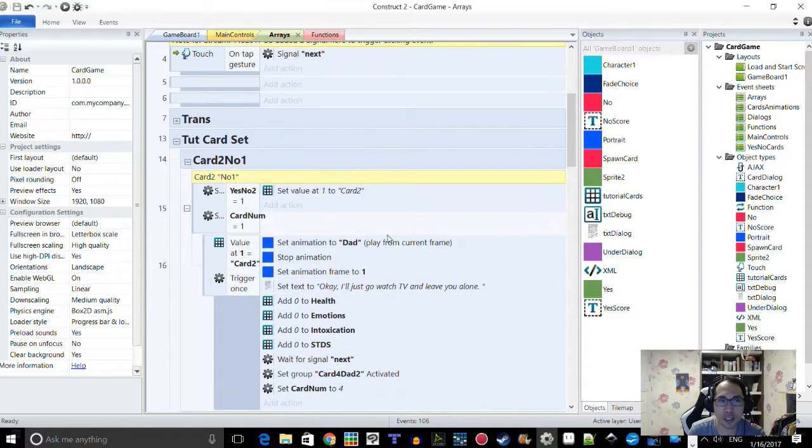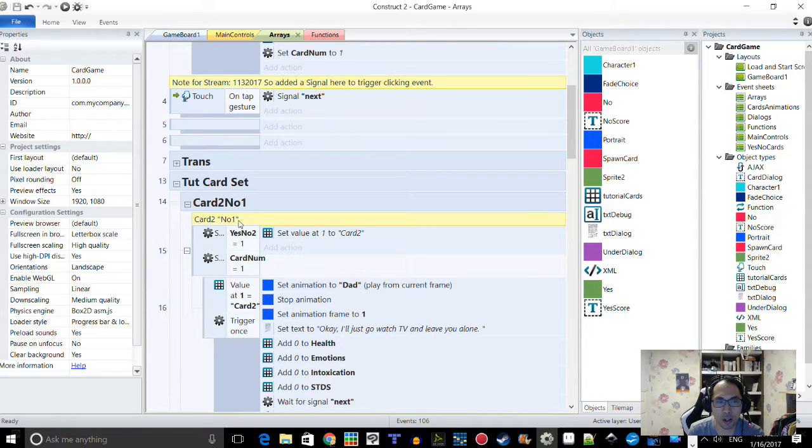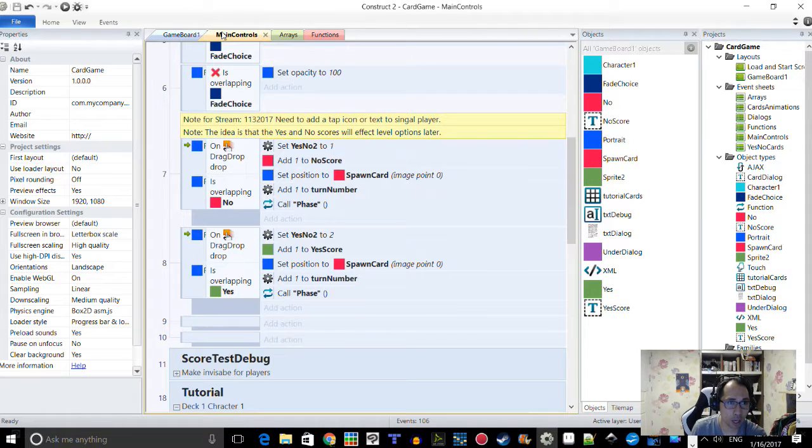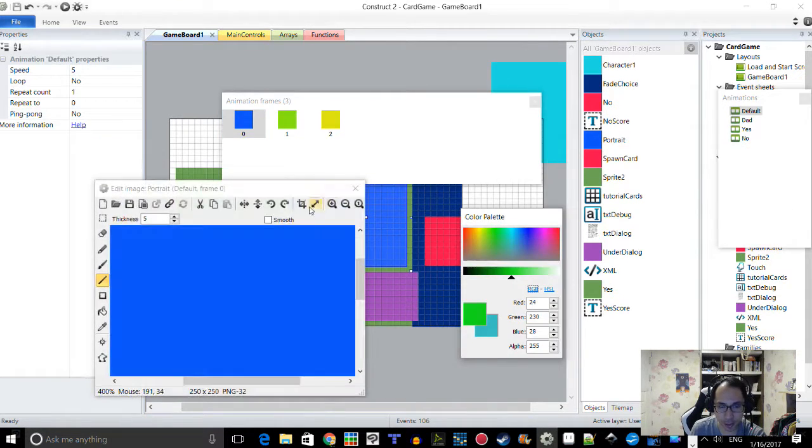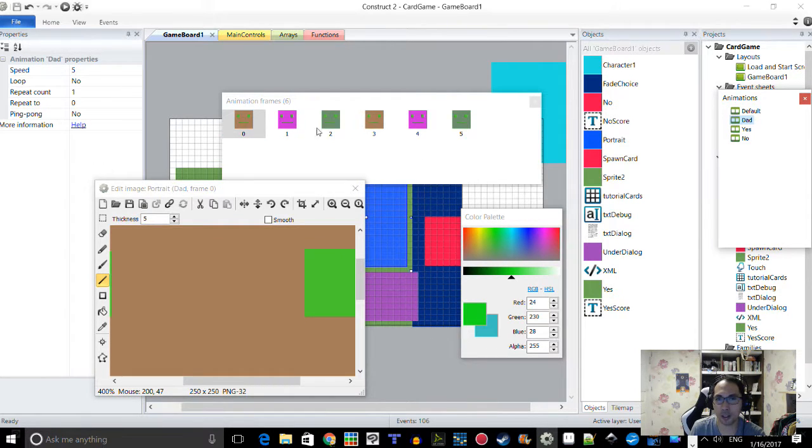Okay, so set values. And the other thing too, just to catch you up, is that all these cards, I'm literally putting the cards into the animations. And if I click on this, you can see all the animations here, and these will be all the cards. So again, if you're thinking about making a card game in Construct2, this is how you could do it. There's a free version, but the limited events is going to mess you up. So I am using the pro version, and you probably would have to buy the pro version to do this stuff.